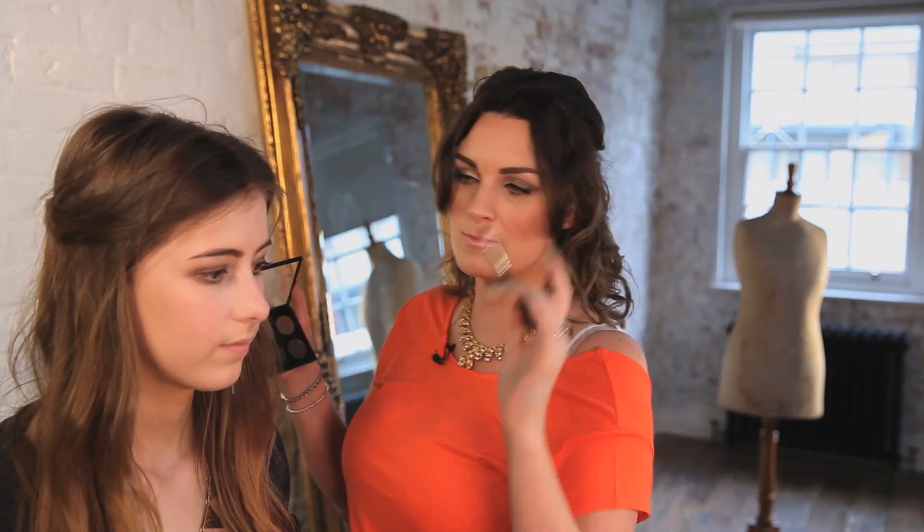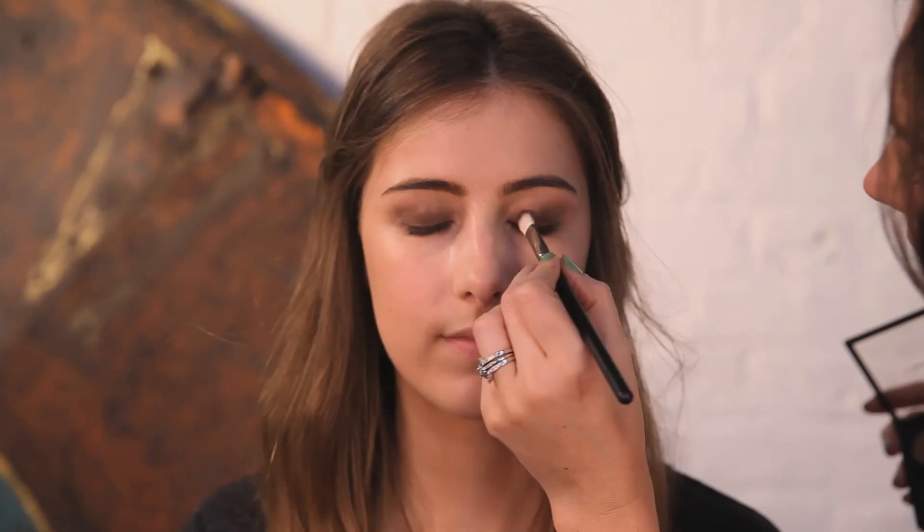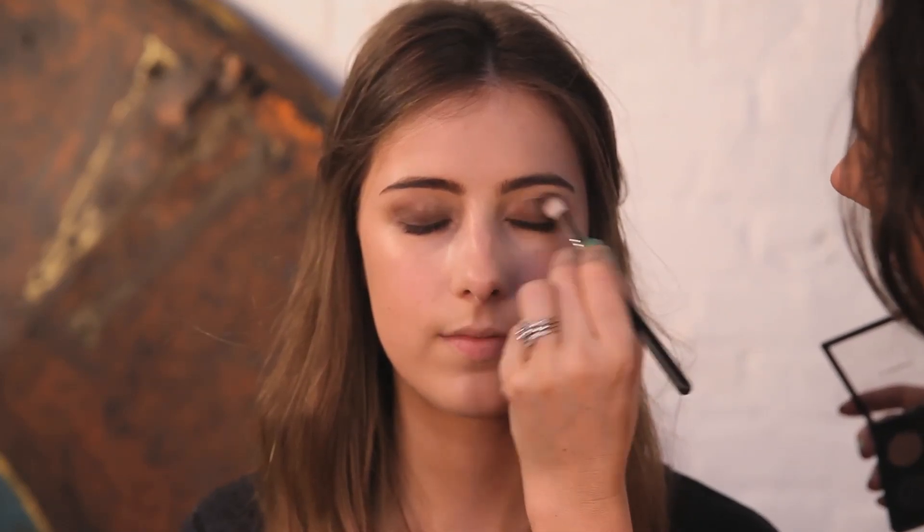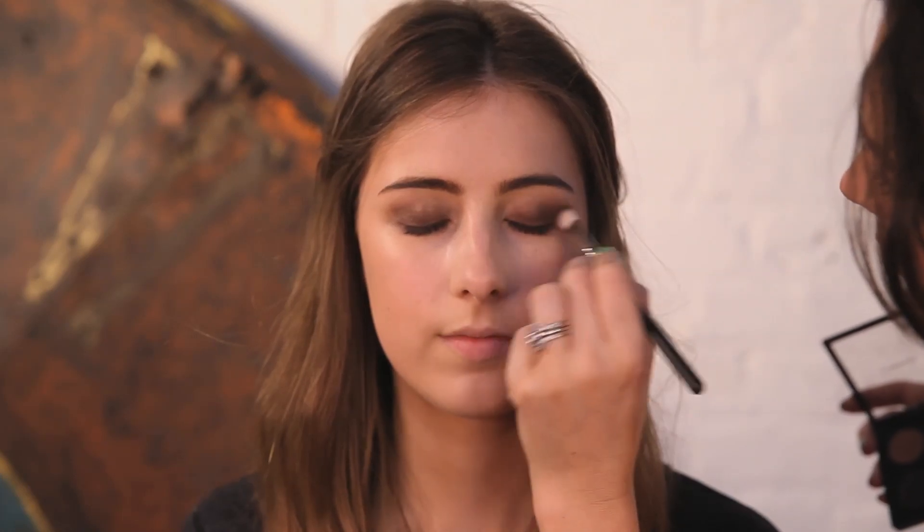So the paint pot that I have applied was my glue, so it is going to hold the makeup into place. I am then going to take an eye shadow — this one is MAC Mulch — on my same 217 and just run it over the top of the eye. It should not change the colour too much but it will just cling to the product that is already there and seal it into place so it is not going to move.